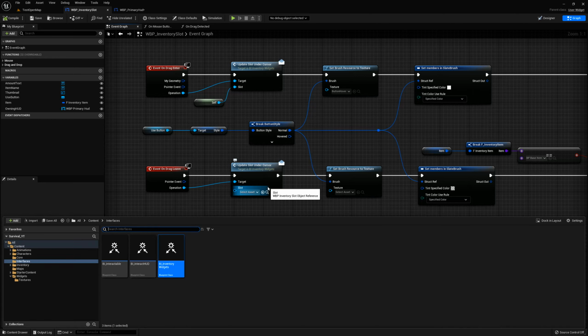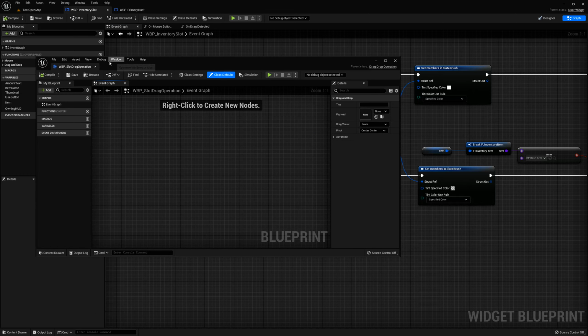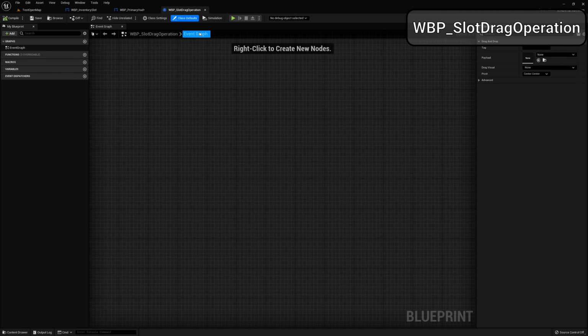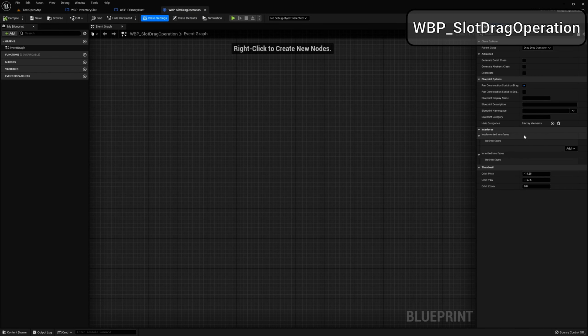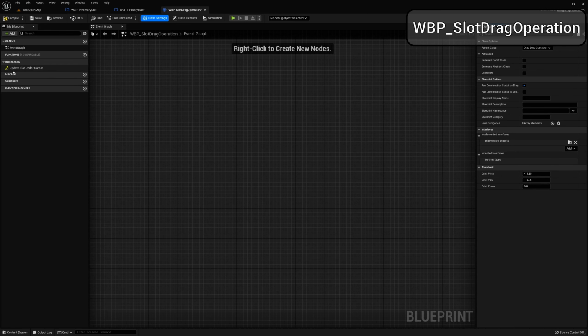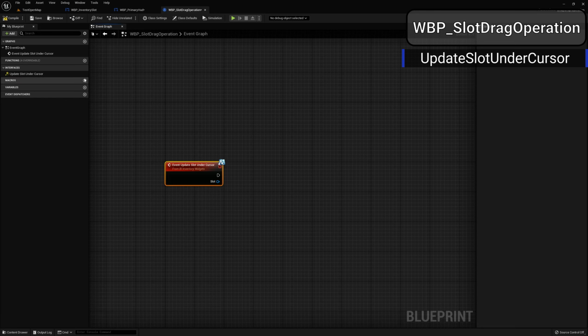So now if we go back into our widgets folder here, into our slot drag operation, and in here we need to implement, go into class settings and add the BI inventory widget. Take the function here. And now we need to create a new variable.